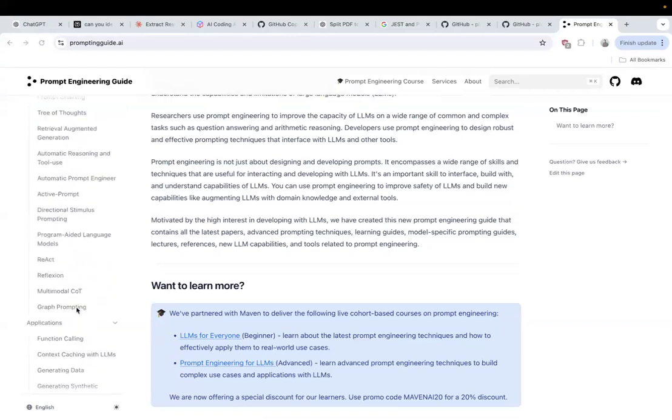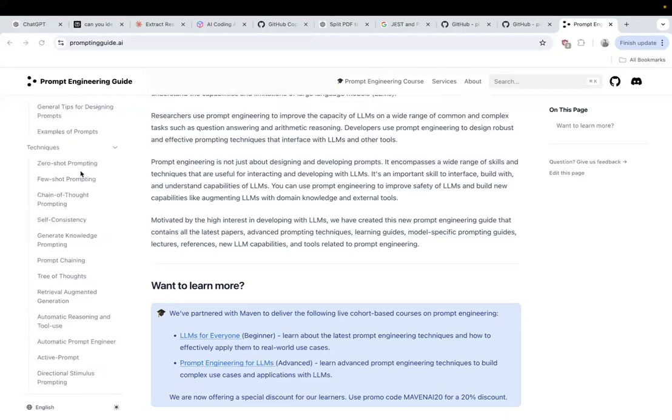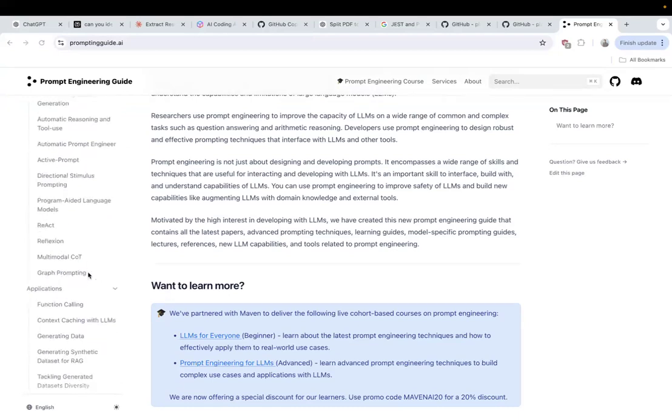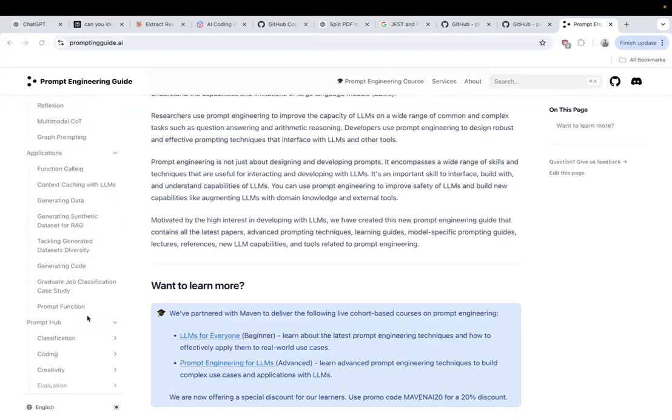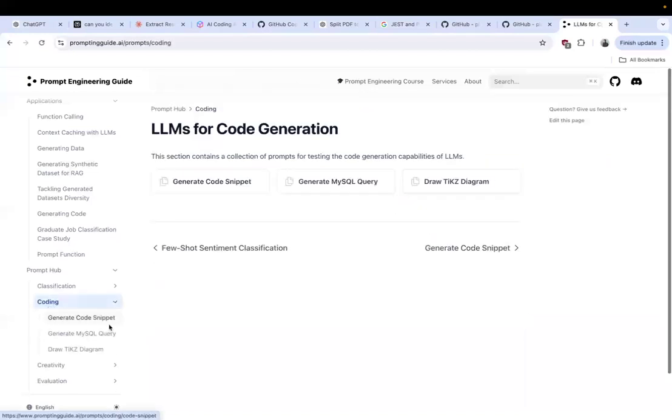There are multiple techniques, but at least zero shot, few shot, chain of thought, there are others as well, but prompt chaining, RAG and all, that's okay. But I think this much you need to remember, which we talked about today from a developer perspective. There are very small cases where you do some other things as well, but I think for this, this would be enough.